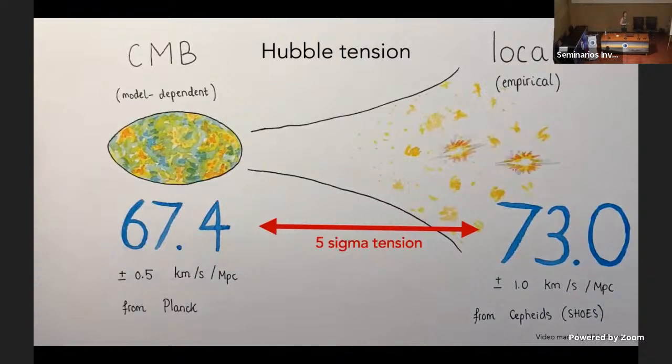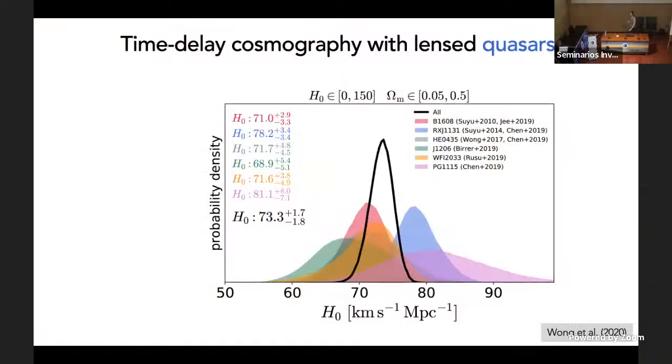And gravitational lensing is really useful because it provides us another way to have a local measurement of the Hubble constant, where you don't have to use the distance ladder because you immediately infer absolute distances to objects that are far away. And for this purpose, gravitationally lensed quasars have already been used by the H0LiCOW collaboration. Here you see a result where they used 6 lensed quasars to infer the Hubble constant.